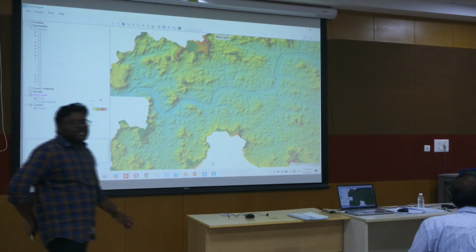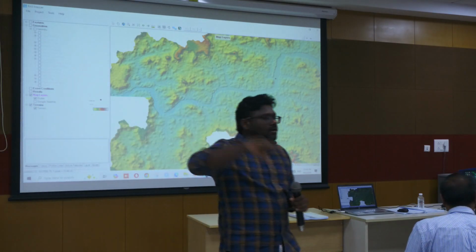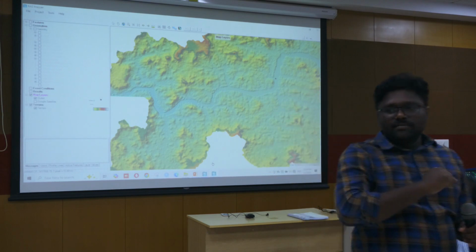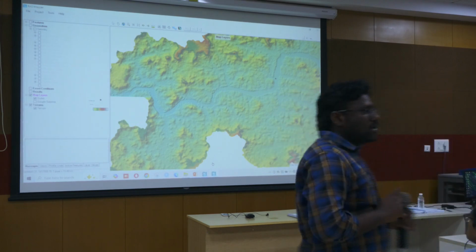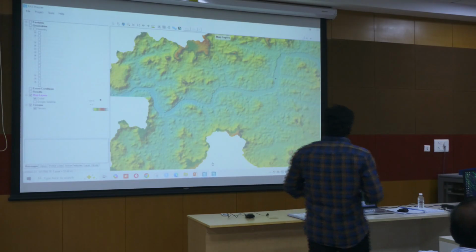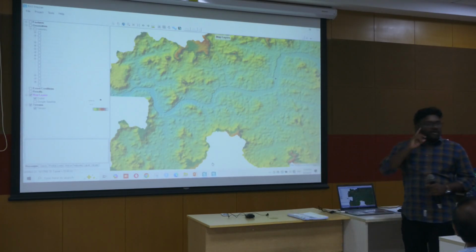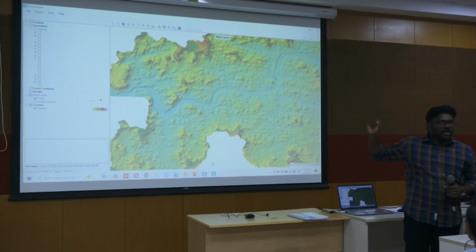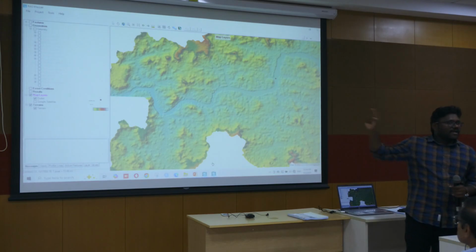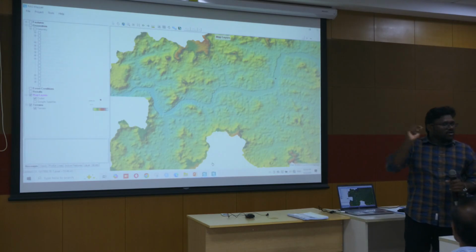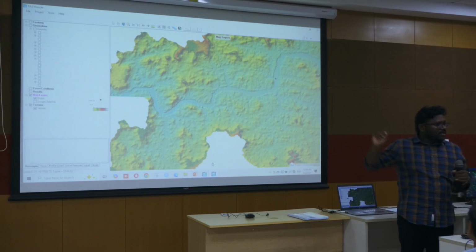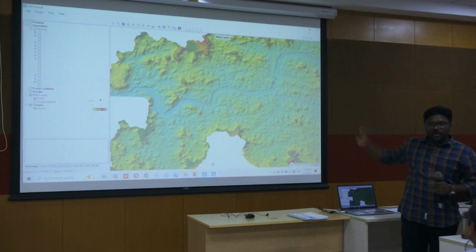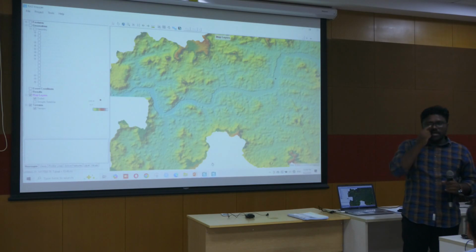So next step is to draw the center line of the river. Okay. To draw the center line of the river, see here. One minute. First see how I am drawing, then you will do it. You have to do it very slowly, since it is the first time you are doing it. So first you see me how I am drawing, then you do it. Okay.